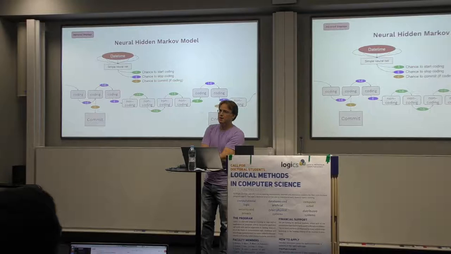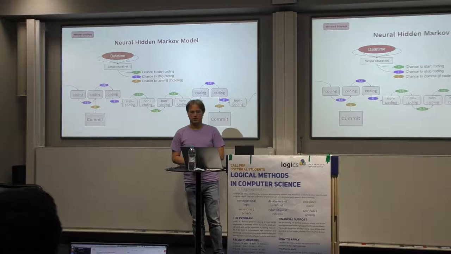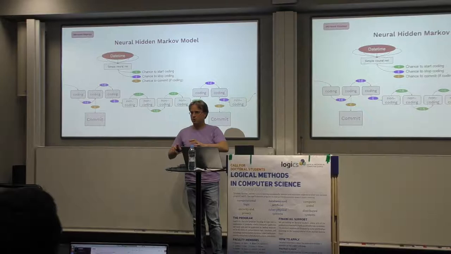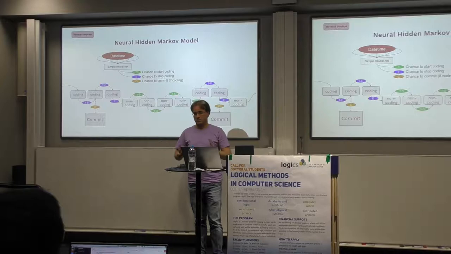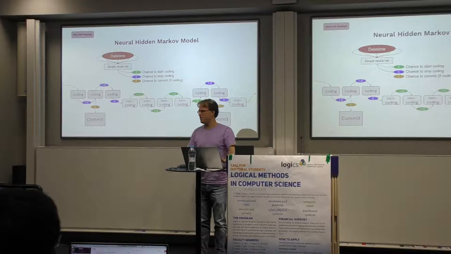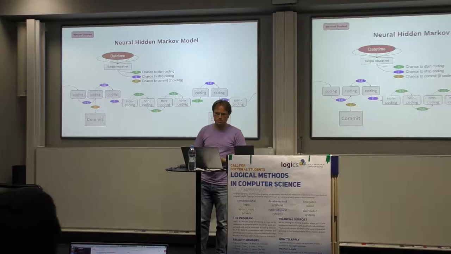However, a simple Markov model doesn't go far enough, because the chance to start coding at a given time is pretty low on a Friday night and hopefully much higher on a Monday morning. So we use a two-tiered approach: on the lower level we have a hidden Markov-like model with parameters that depend on time, fed by passing the time through a neural network. It's deliberately simple — one hidden layer of about 10 units — and all it should do is learn some basic schedule information about that programmer. We pass the Fourier transform of the datetime in, to allow the neural net to pick up sensible weekly and daily rhythms.